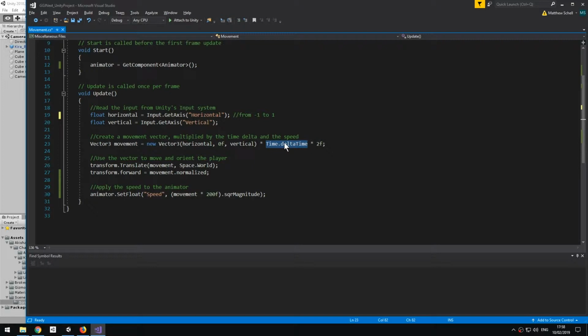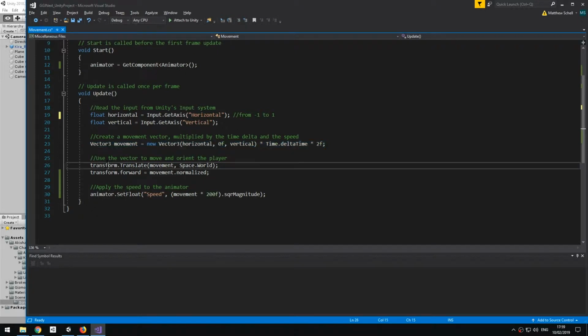So regardless of whether the game runs well or very badly, the character is going to move at the same speed. So you don't have any difference on different machines, on different computers. And then I just multiply everything by 2 because I felt it was the right speed. So with this, I get the vector of movement, and then I can use it to move the character.